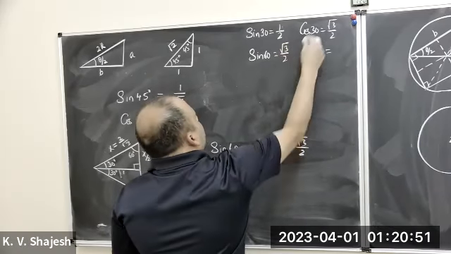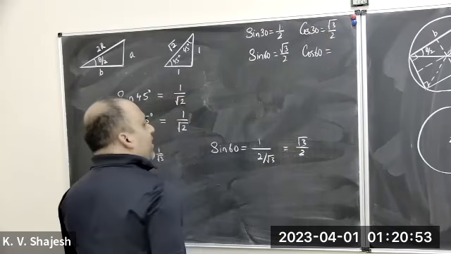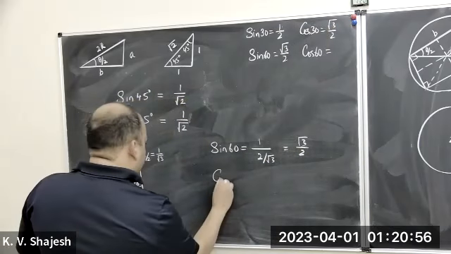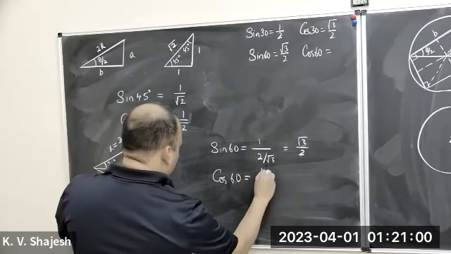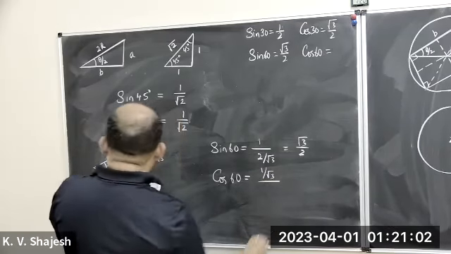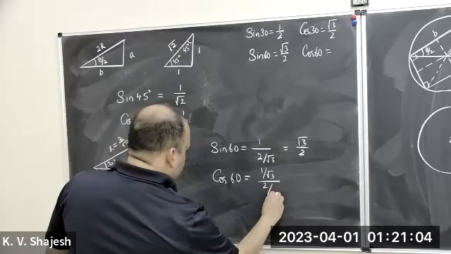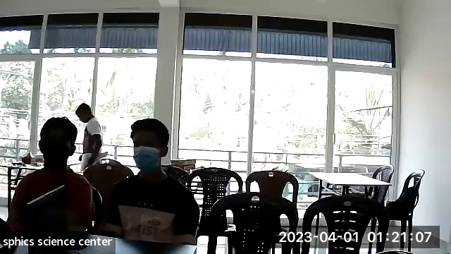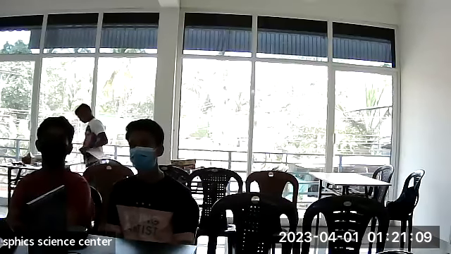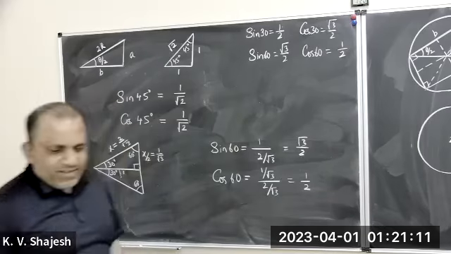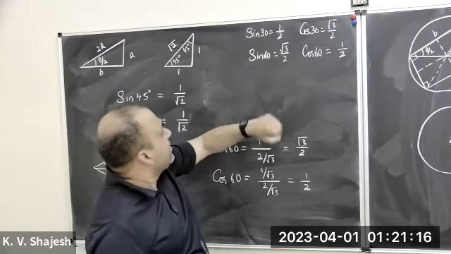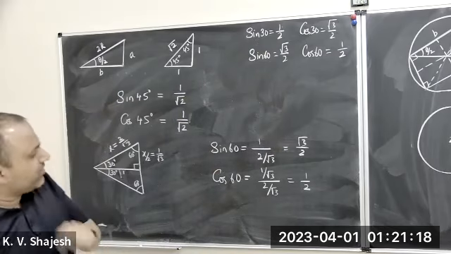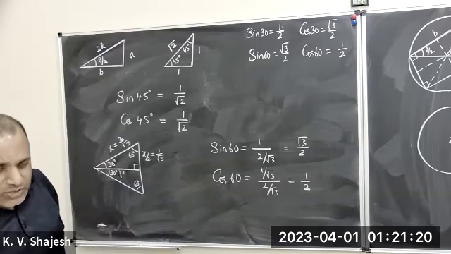There is a symmetry here that cosine of 30 is the same as sine of 60. And cosine of 60 is adjacent, which is x over 2. So that's 1 over root 3 divided by 2 over root 3. Root 3's cancel out, that's 1 over 2, right? So we have sine of 45, sine of 30, sine of 60. So 3 angles we have managed to calculate at this point based on our definition.